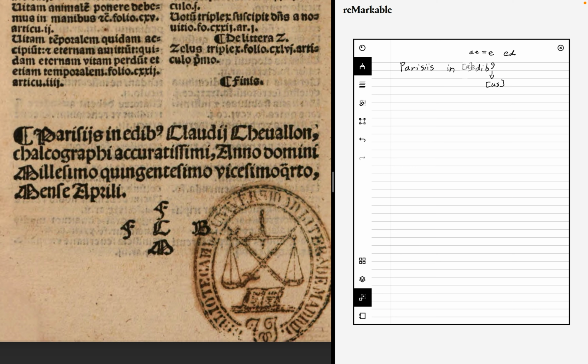Like the standard spelling is Aedibus. But that's like with our modern restored classical pronunciation, we make that distinction. They didn't make that distinction. So, but I like to supply it. Not everyone agrees with me, so that's kind of a matter of opinion. Because in some places it does get corrected to aedibus. So Paris is in aedibus Claudii. Now we can use the J.